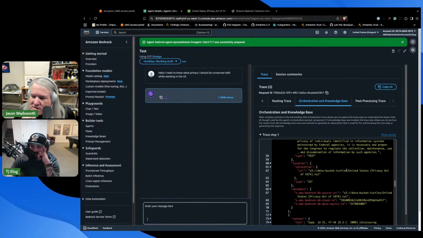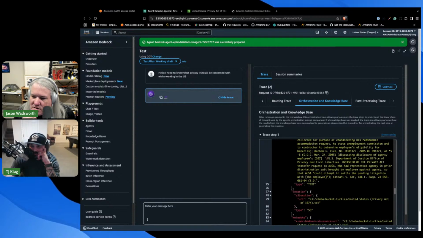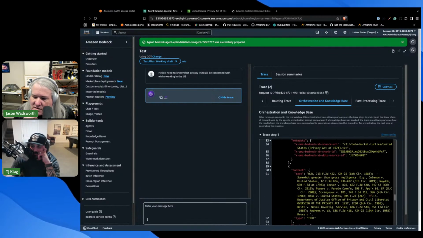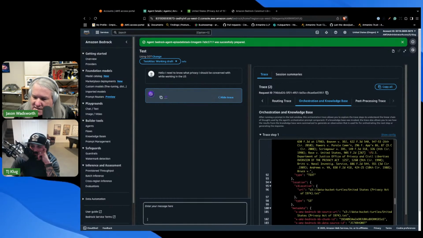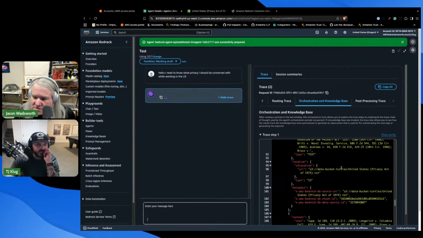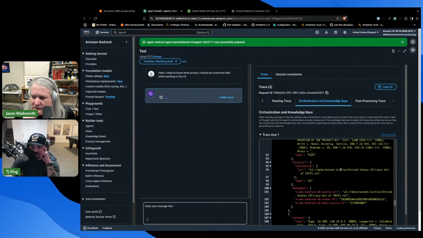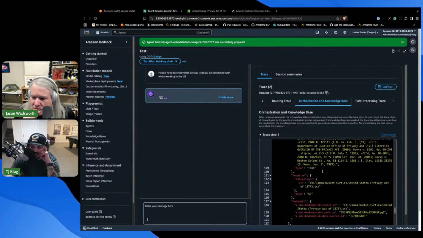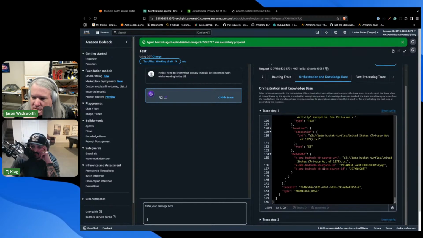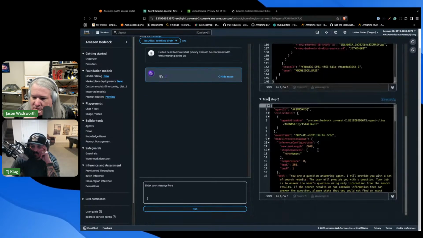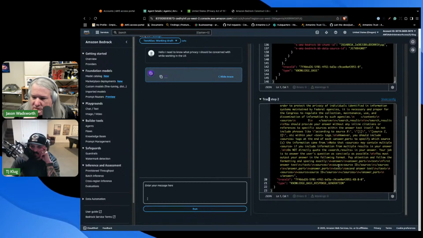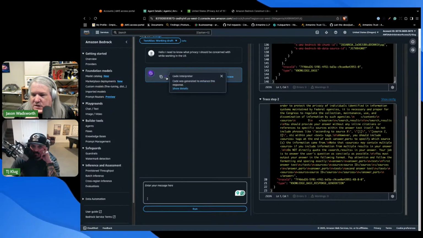Interesting. That's really cool. Is that the actual text from the document? Yeah, this is the S3 location and the chunk ID and everything. These are the chunks it gave back, and then this is the next thing. It's going through multiple steps and showing you what's happening.